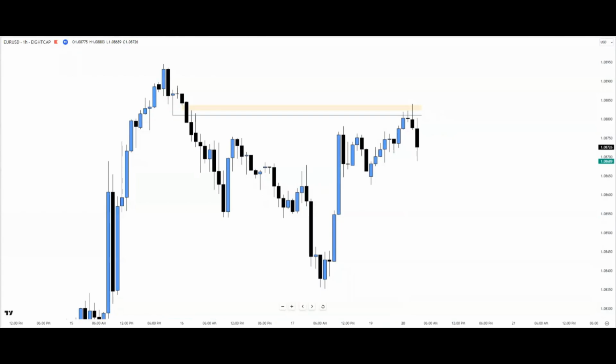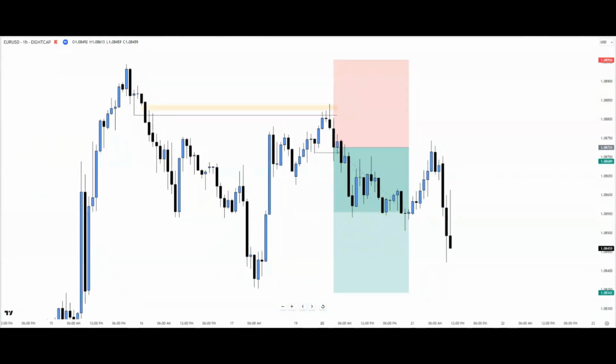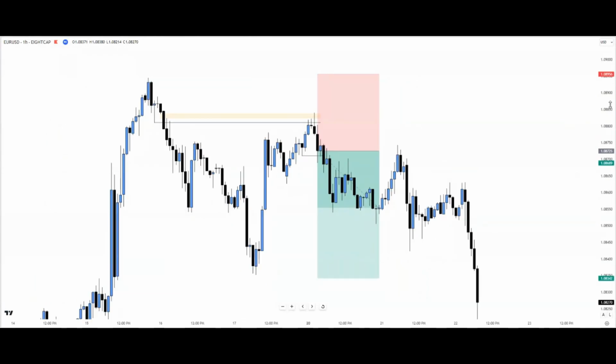And there you have it. So you can see how price reached into this particular deeper premium, now giving us a reaction in price, which is a sell momentum candle, also breaking structure right here. So let's see what price does. And there you have it.